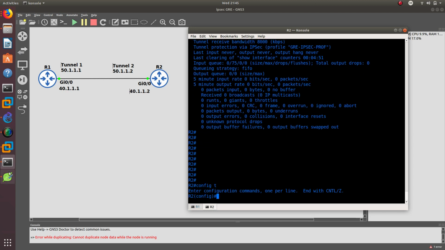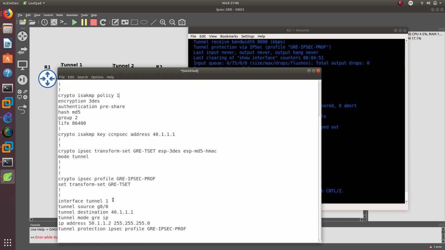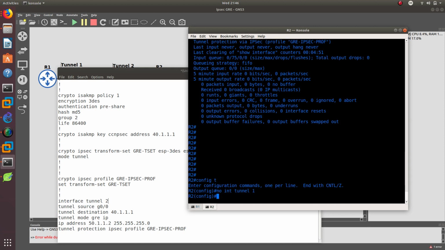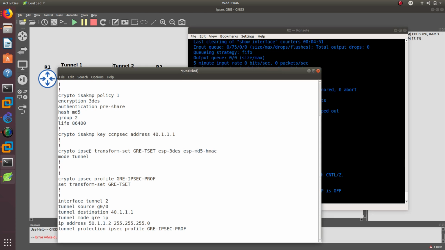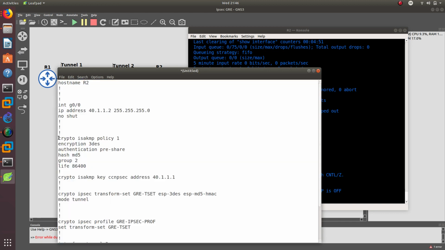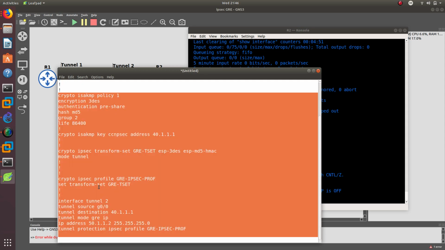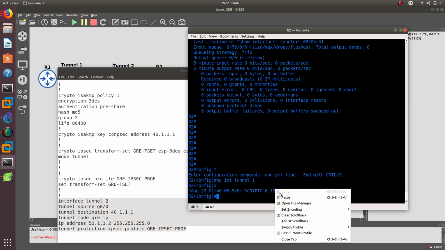I think on the leaf pad, let's go ahead and change this tunnel to be tunnel number 2 instead of number 1. And let's go ahead and do no interface tunnel 1. Okay, so it was off anyways. It went to off. So let's go ahead and change it to number 2. And let's just go ahead and copy this stuff right here. Well, actually, we don't even need to do this. We just need to copy this from here, paste it.